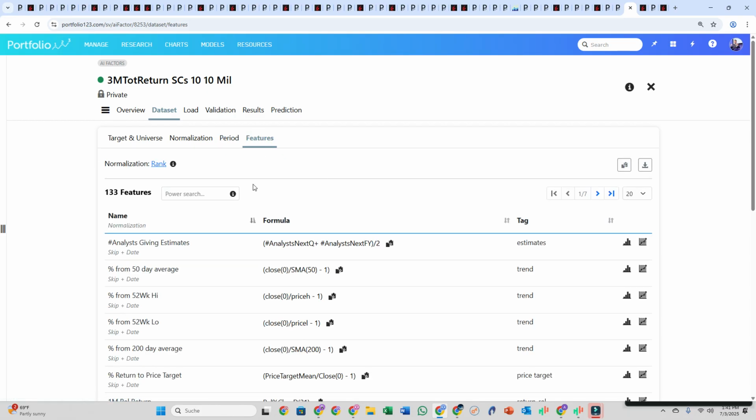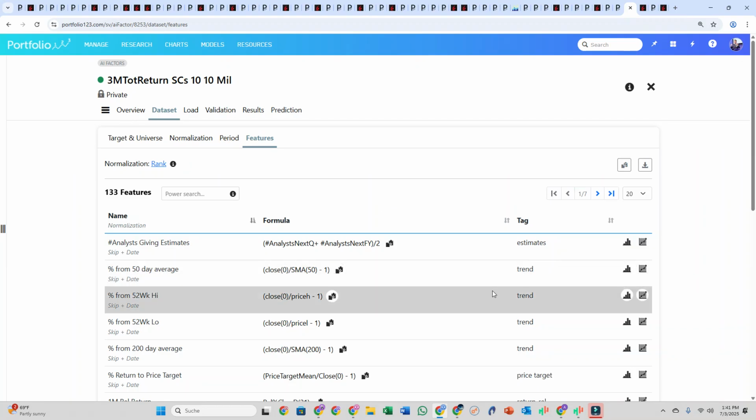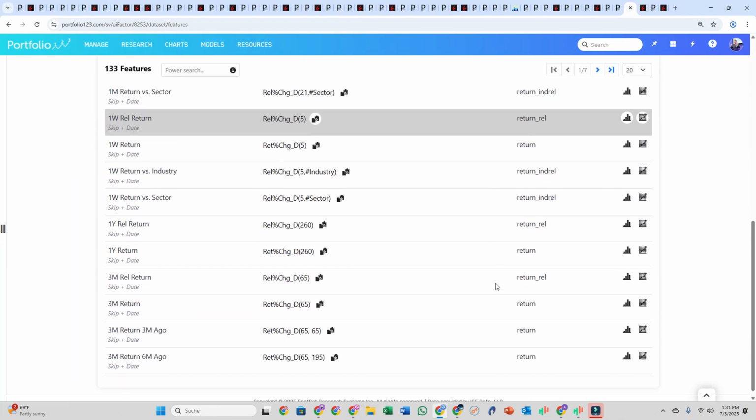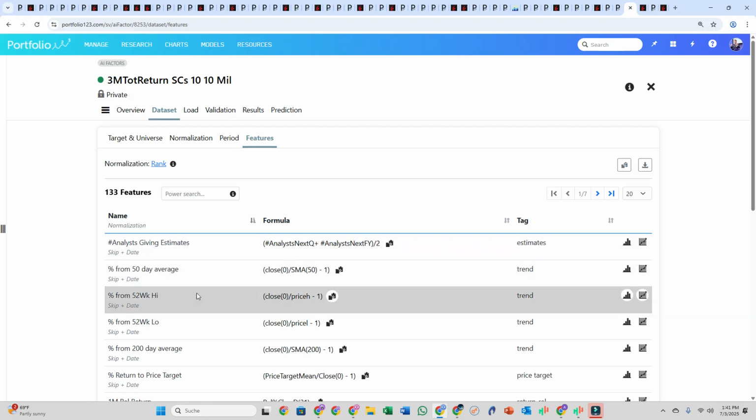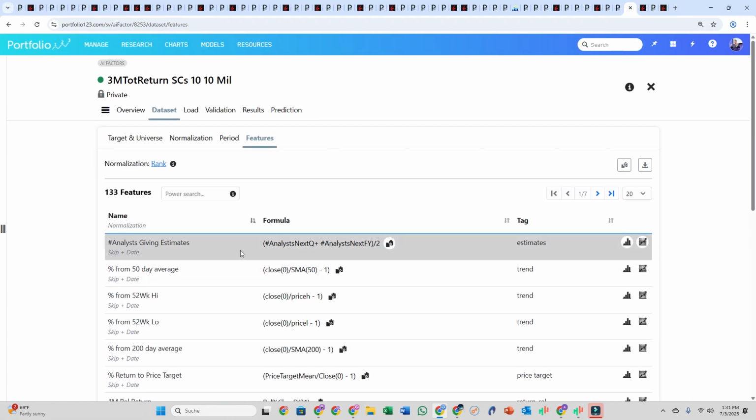And here are the features. They're kind of my secret sauce here, but it's pretty easy to come up with them. Pretty much everything I like around quality, technicals, momentum, earnings, growth, and value. So all the big meta factors are expressed in those features, which are basically factors.